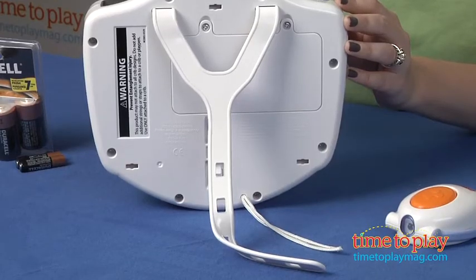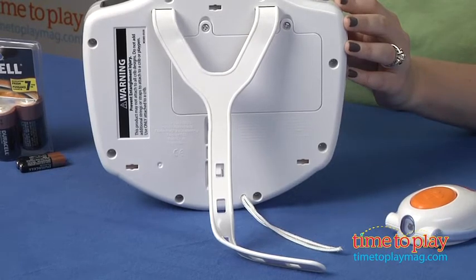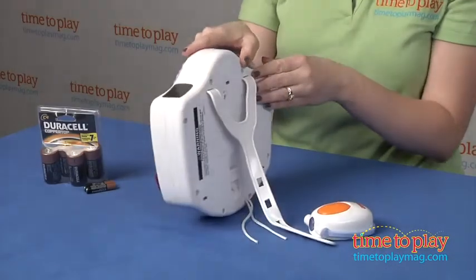And the light show and images are designed to encourage eye tracking skills while promoting relaxation. And this is great for kids birth to 24 months who have some trouble falling asleep at night. Just make sure that you follow the instructions so that you do use the attachment strap and the strings properly to safely secure this to the crib.